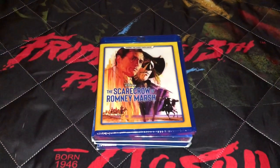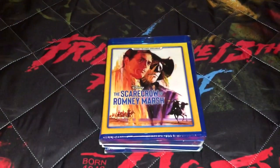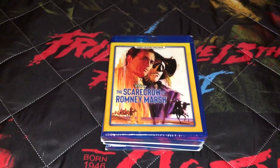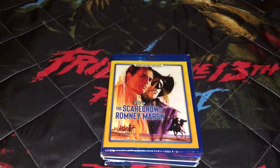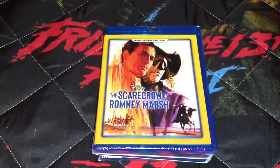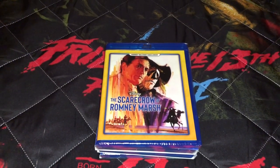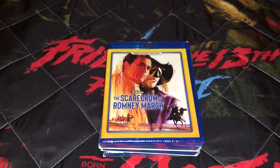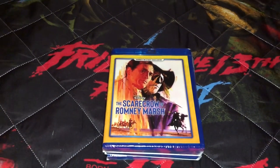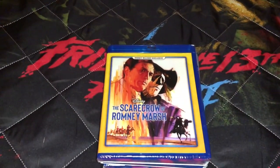This next pile is Disney Movie Club online exclusives — you can only get these through the Disney Movie Club website. I've been buying a lot of exclusives lately, trying to get them all. There's a really big sale going on right now because it's their 20th year in business. I think eventually once these are out of print they're going to be worth their weight in gold. I may even record a video tonight showing all the exclusives I own so far, and I have a couple more coming.